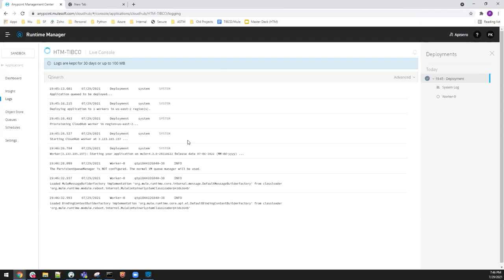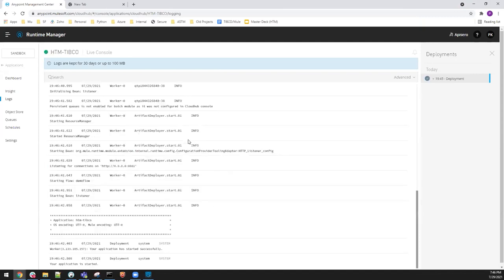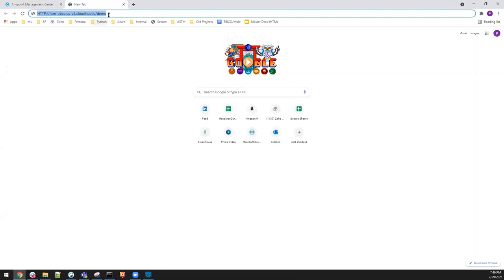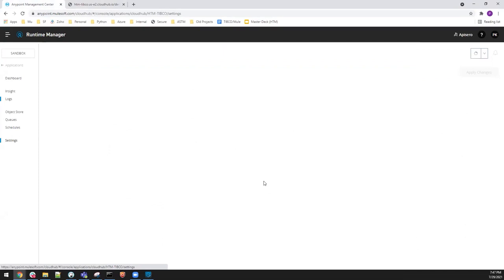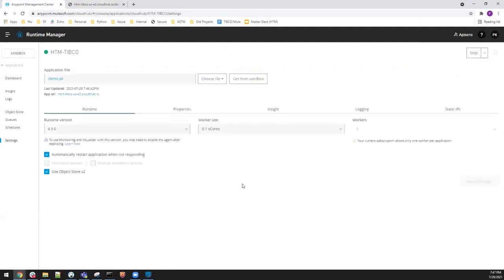So Avinash, to answer your question, logs are kept for 30 days. It means the Cloud Hub offering, which is an iPaaS offering from MuleSoft, keeps the logs for 30 days. There is an API provided by Cloud Hub which we can use to download these logs on premise. So we can retain them for a longer time once we download them to our on-premise machines.